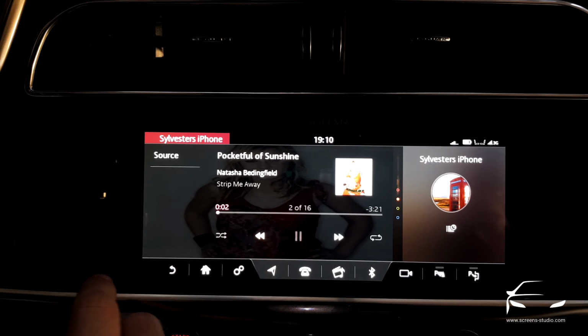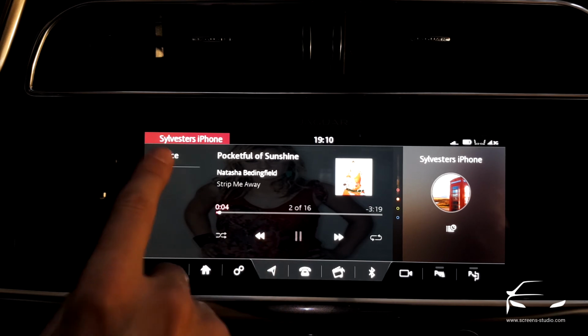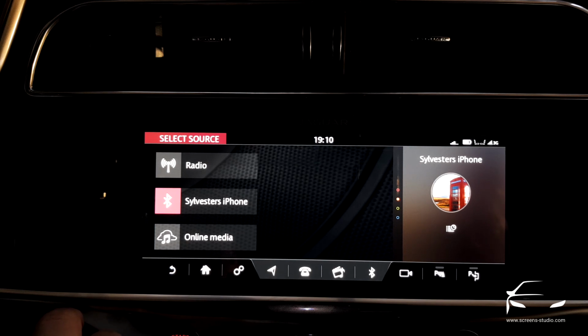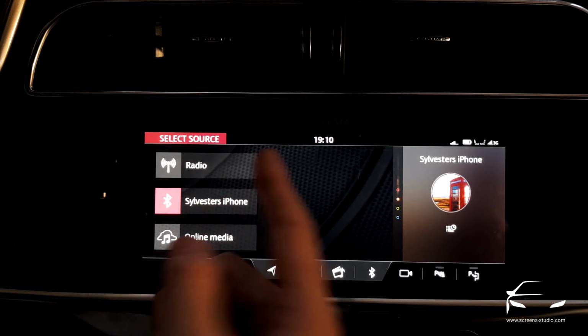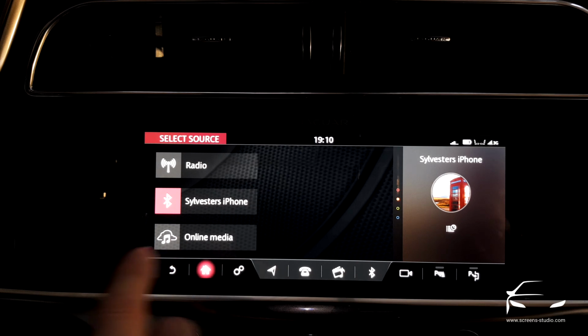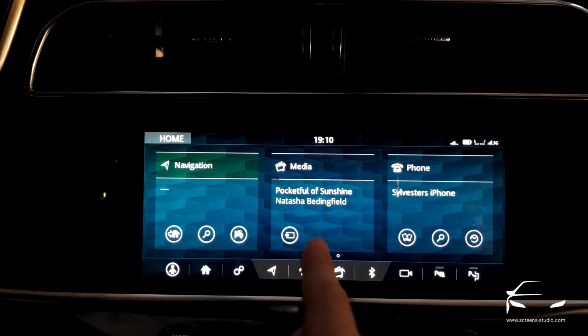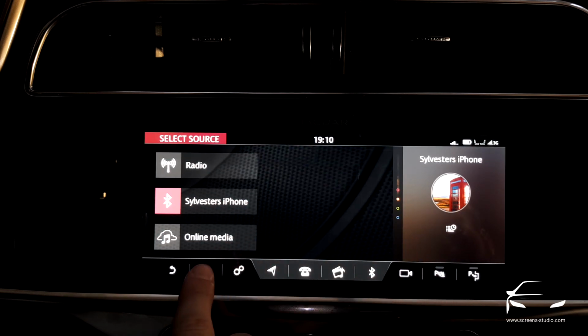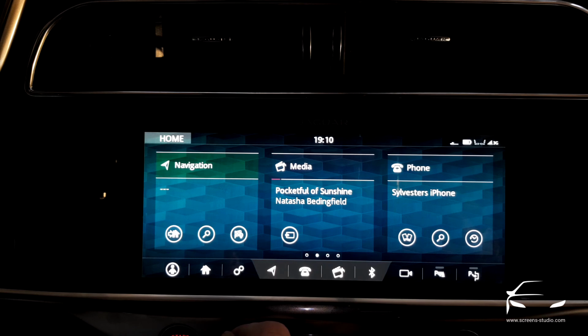So, I think that was it. Click back on source, and that was basically it on the feature media. Everything we wanted to show in this short overview. On the home screen there's a shortcut for source. Get the same screen, click back home, and yeah, that was it.